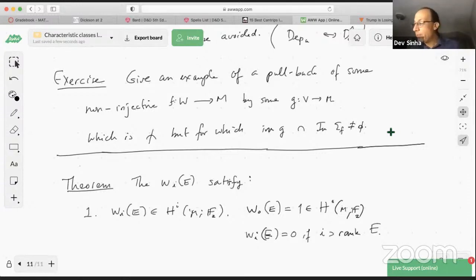So this is a kind of a funny set of axioms from that point of view. Right now, we just haven't defined them. The definitions don't make sense, but maybe we can extend the definitions in a way in which we can verify these. Number 2, these are natural. So Wi of a pullback of E is the pullback in cohomology of WiE.